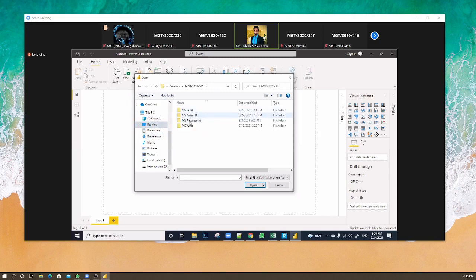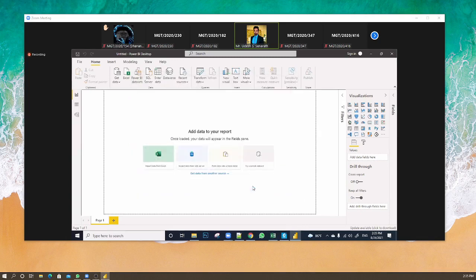Here I have the Microsoft Power BI folder, and inside that I have the Kevin Cookie Company financial spreadsheet. This is exactly what I wanted to get, this particular Excel sheet. So click on the Excel sheet you want to get into Power BI and then click Open.